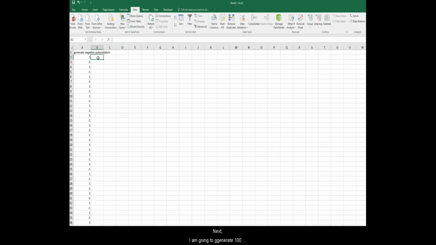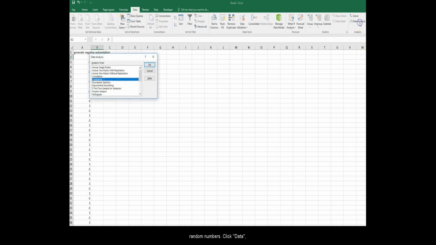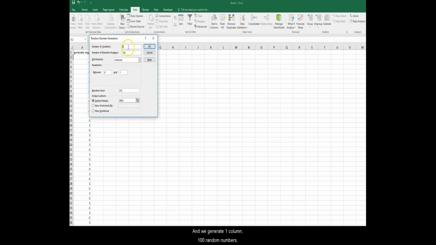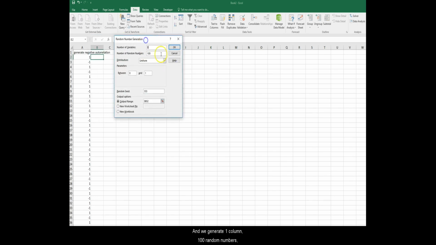Next, I'm going to generate 100 random numbers. Just click data, data analysis. We choose random number generation. And we generate 1 column. Okay, so this is 1 column. 100, we choose uniform.